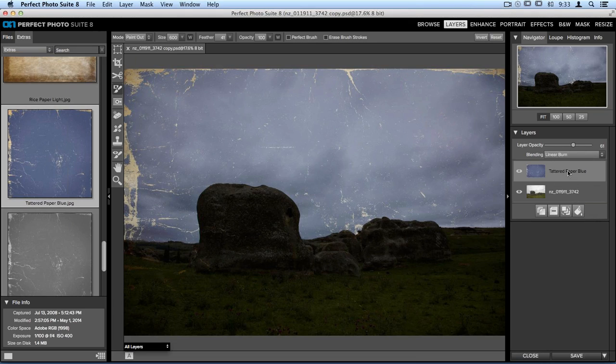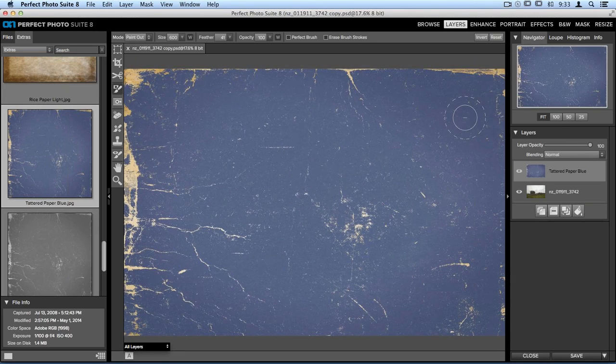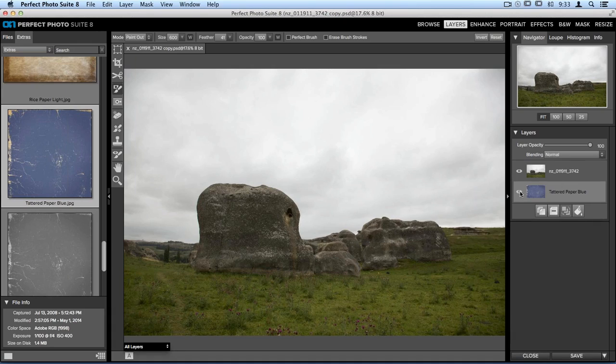So I'm going to go over to my layer stack, and I'm going to delete my paper layer. If for some reason I want to leave it there, that's actually not a problem at all. So I'm going to swap my blending mode back to normal here. We're going to raise the layer opacity. If I think I might want to use this texture, instead of deleting it, I can just click and drag it to the bottom of my layer stack and maybe hide it by clicking the eye icon, and I'll use it a little bit later.